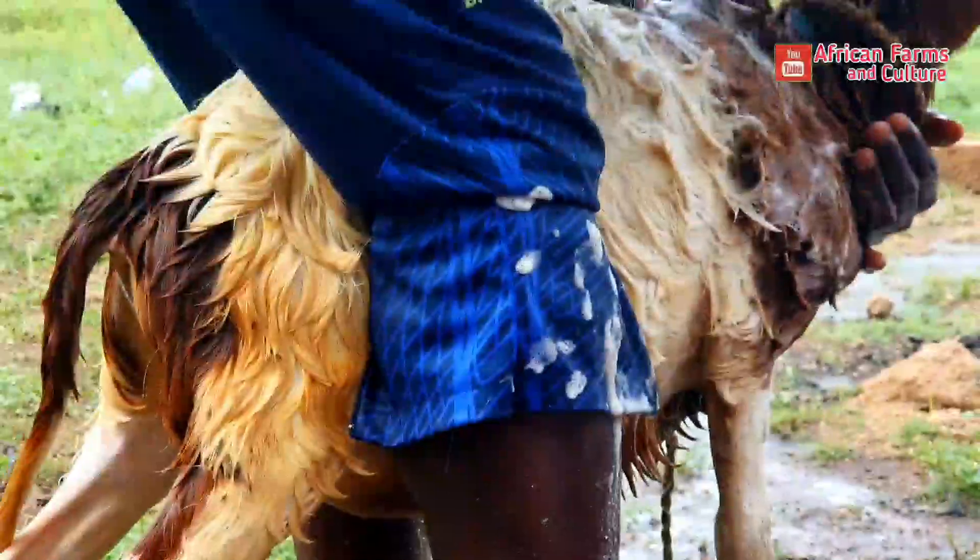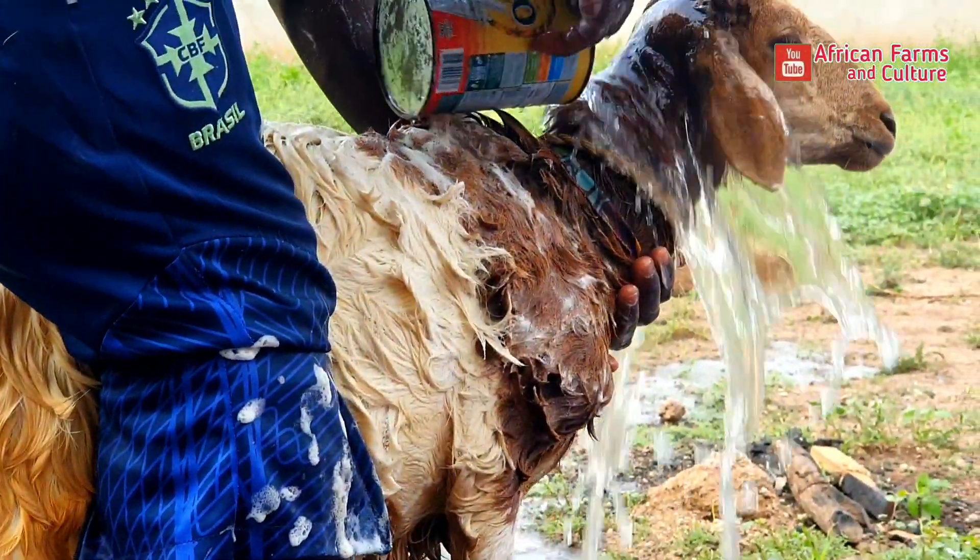This is something I've only seen in Africa — I've never seen it anywhere else in the world, and it's a good gesture. It's good to buff your animal, but make sure that when you are buffing it you don't let the water enter the eyes, the nose, or the ears — it might disturb it. Let me show you.